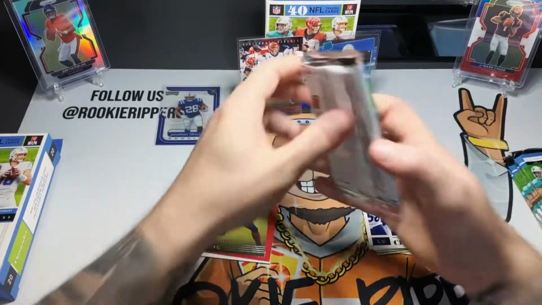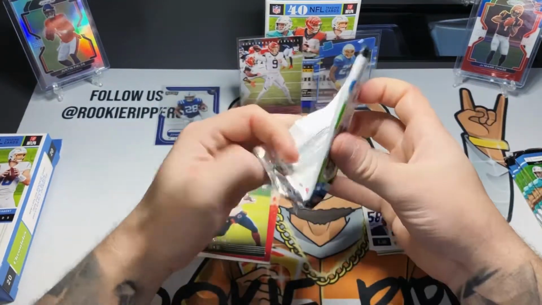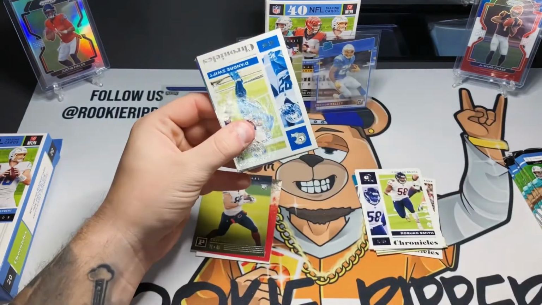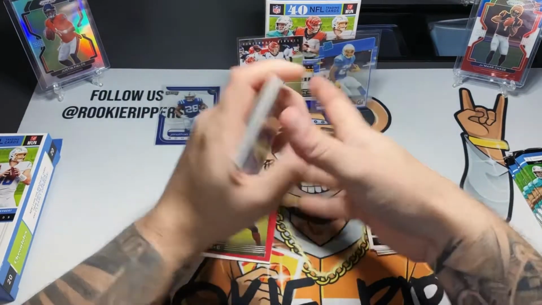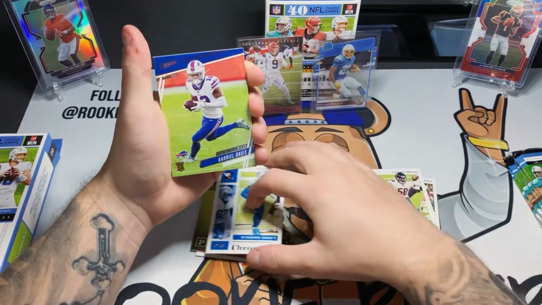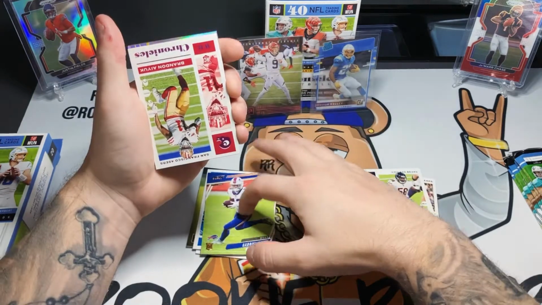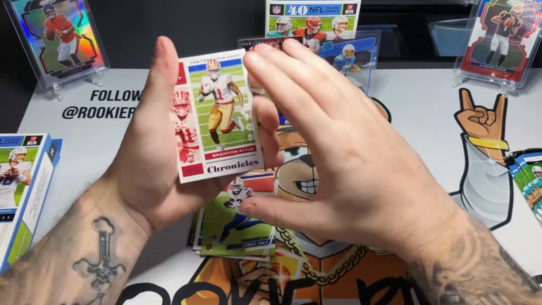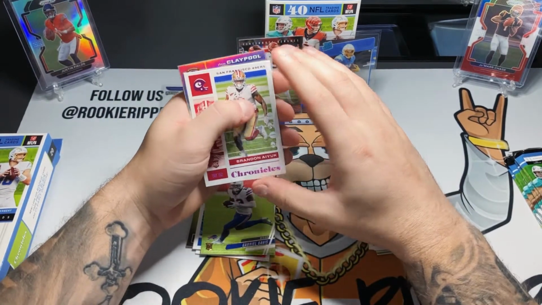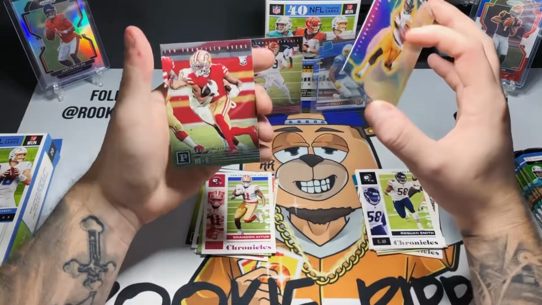All right, pack number 3. So far, not bad, man. I'm telling you, we always seem to do good on these Chronicles, man. I love Chronicles, bro. Then we got a silver in there. We got a D'Andre Swift. Got a Gabriel Davis rookie. We got a Brandon Aiyuk. Let's go. We got a Chase Claypool with the silver.